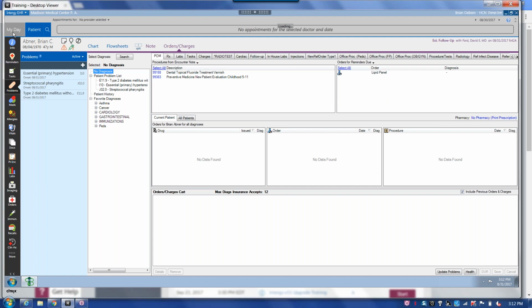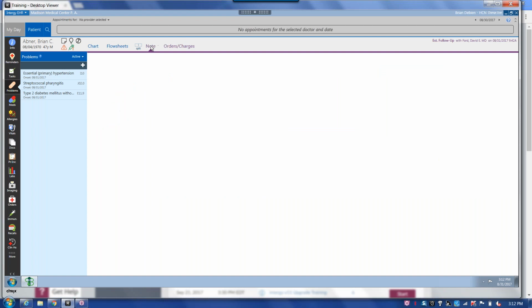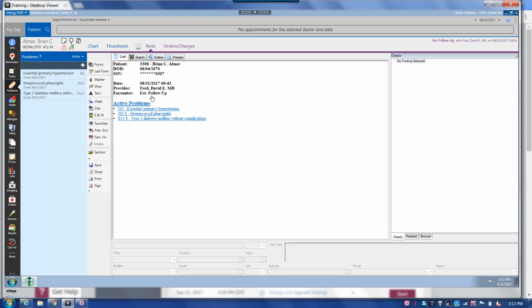So we're really going to dissect the entire Predictive Order Management page before we actually begin to use some of the functionality. Okay? So first things first, if you notice, if you haven't already, I'm already inside of an encounter. Okay? This particular area of Intergy EHR does require an encounter. Most of the time, you're in here during a face-to-face office visit, and that allows entry into the orders and charges portion.